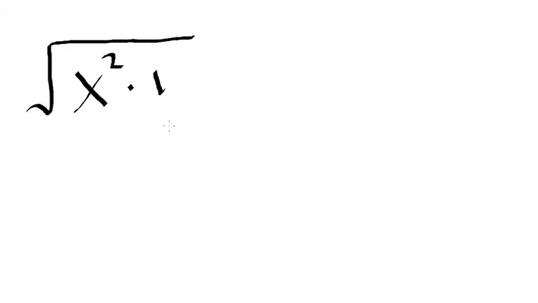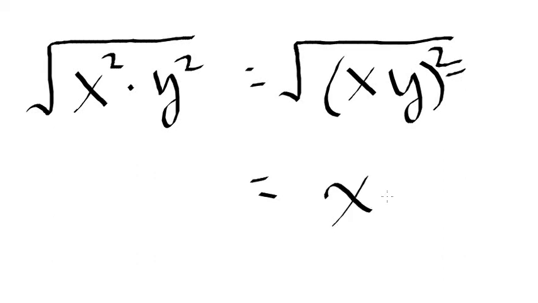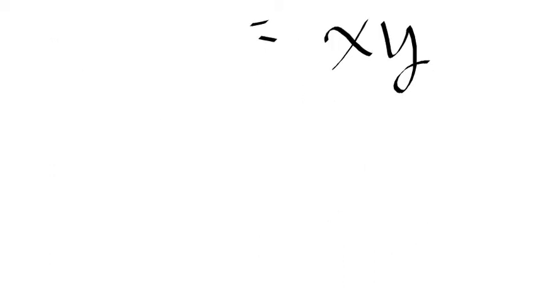All right, what are we doing here? The square root of x squared times y squared. Now, we could look at this a couple different ways. We could rewrite this like that. You see that? So remember, the square root of a square just all falls away. You got x times y. Okay, that's one way of looking at that, and I think that's just the way we'll look at that.